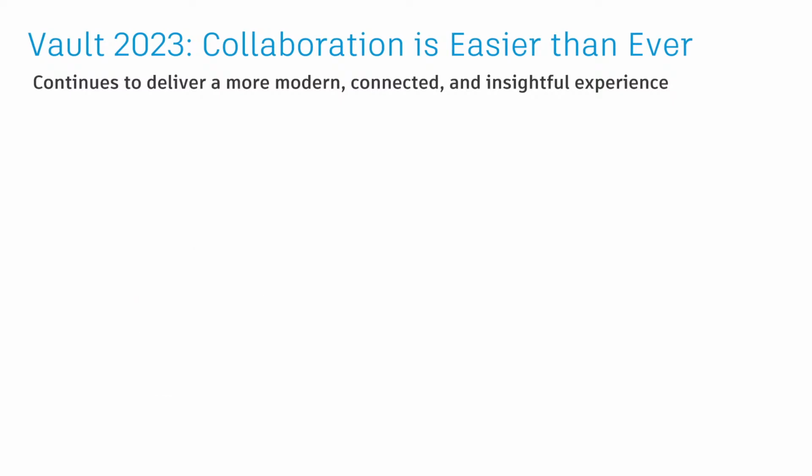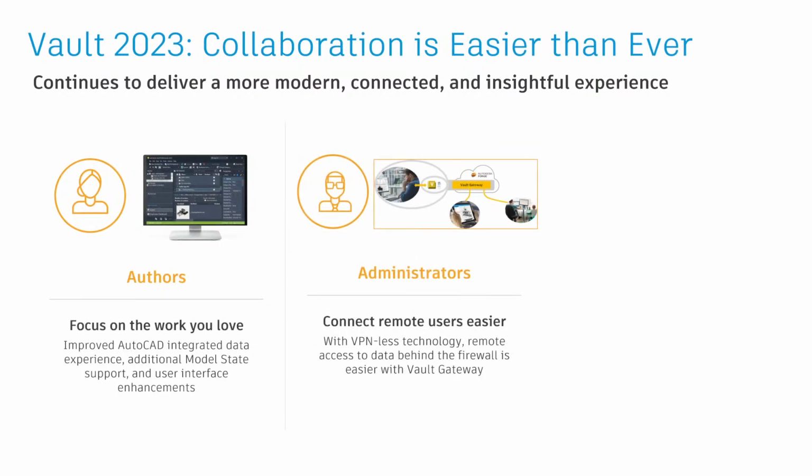On the administrator side, this is probably the biggest thing that Autodesk has done: VPN-less technology. We are now living in a COVID world where we're half working from home, half working from the office. And how do we interact with our data, which is sitting at the office on a server or behind a firewall? Normally you create a VPN, and there's a lot of administrative stuff involved. So we'll talk a little bit about how Autodesk is making it easier for us to get through that without a VPN.